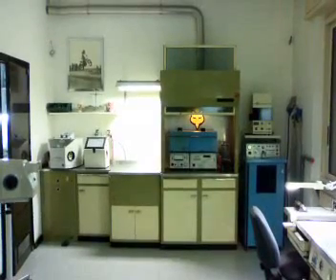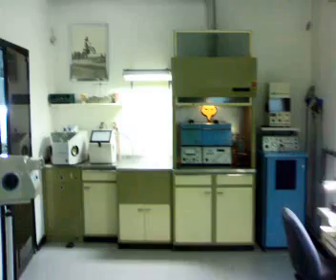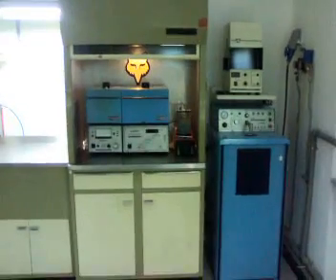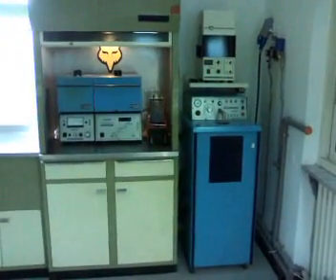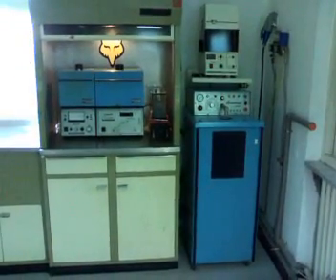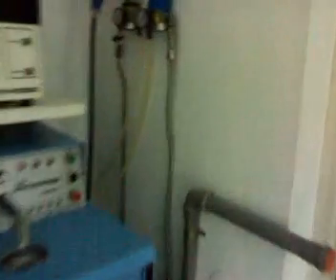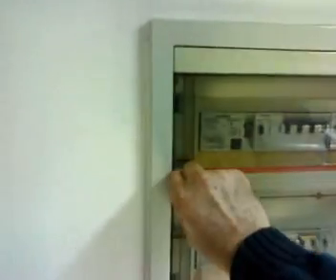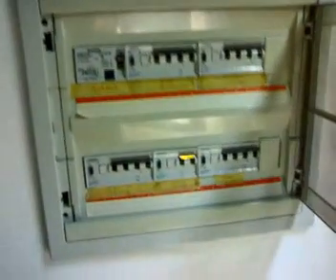We've seen the casting area — let me go over it one more time. On the right side is the casting machine with a soldering system on top. This is excellent equipment; the casting machine runs on argon, induction, and oxygen. It needs serious electrical power to work, so I want to show how the electrical system was done — nothing is left to chance here.